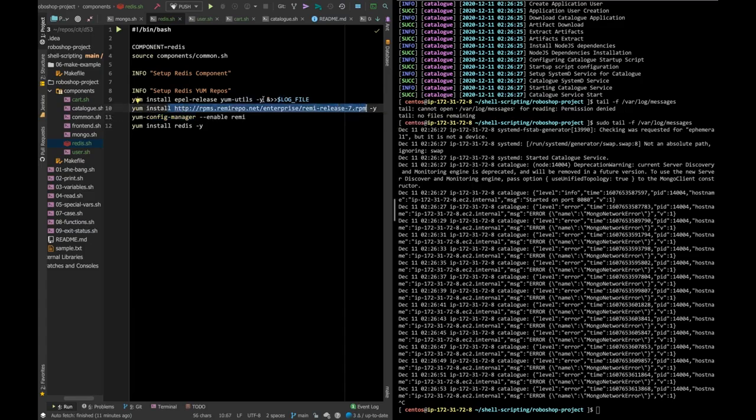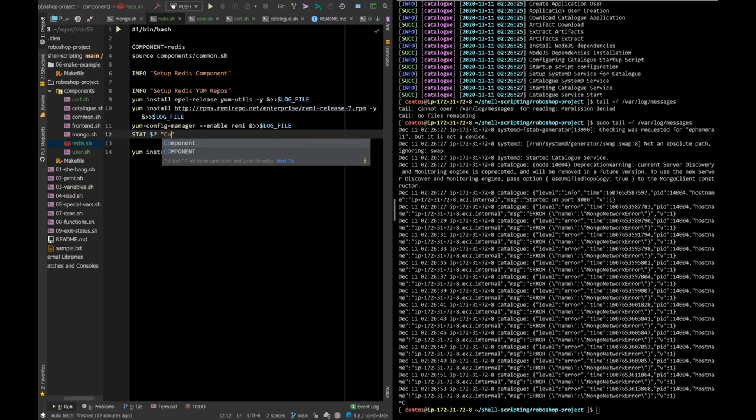You get some repo files, and after getting the repo files you configure this enable remi repo. If either of the first two commands fails, the third command is going to fail, because yum-config-manager will come only if you have this installed. So I'm only going to check the status of the third command. I do not really need to check each and every command's status.